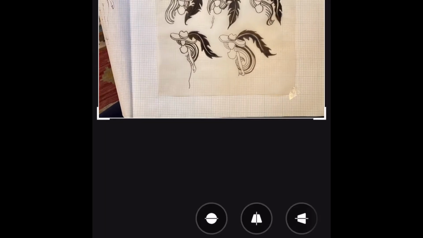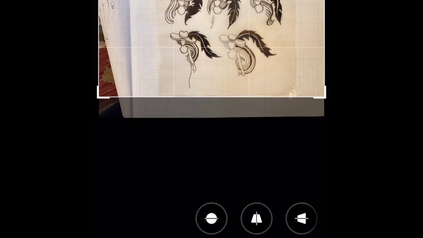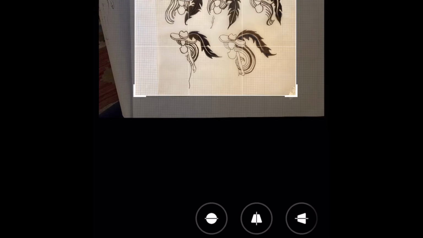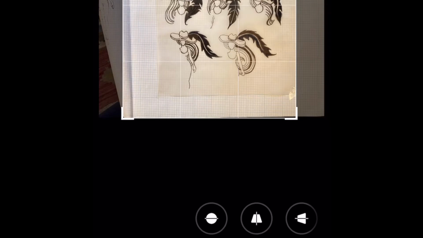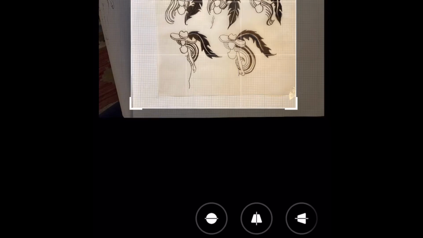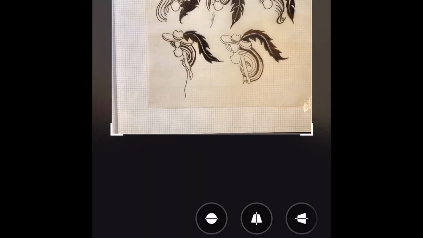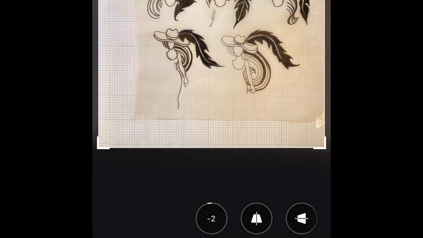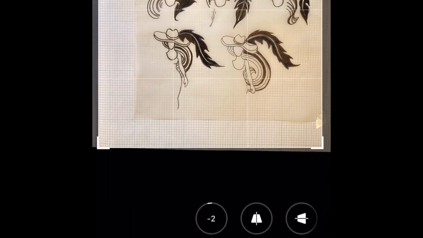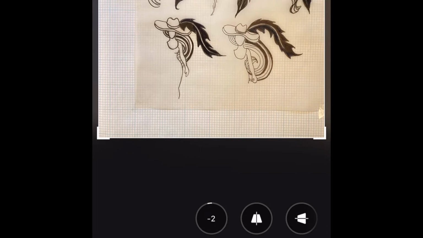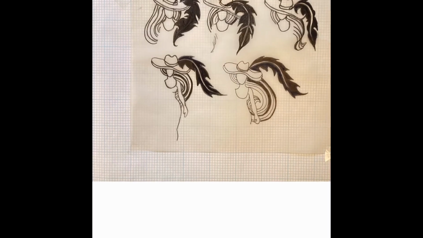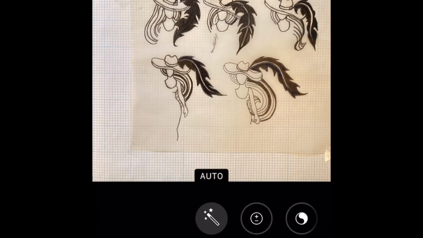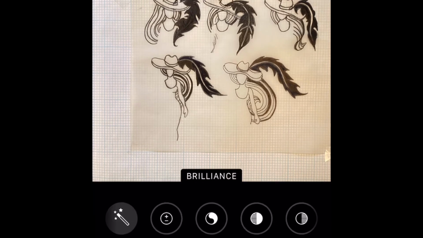So now I'm going to show you my editing process. So I cropped it, I turned it, I cropped it. Then I messed with the exposure, the black point, the contrast. And then I used the filter Noir. Doing this, it'll be just pure black and white. You won't have any tinges of color, and it'll be high contrast. It'll look almost like a black and white scan.